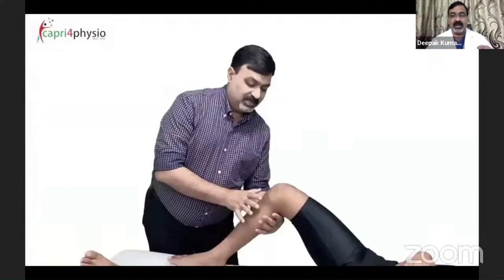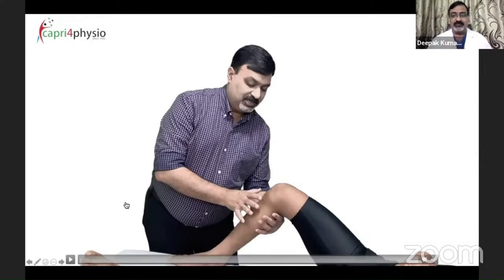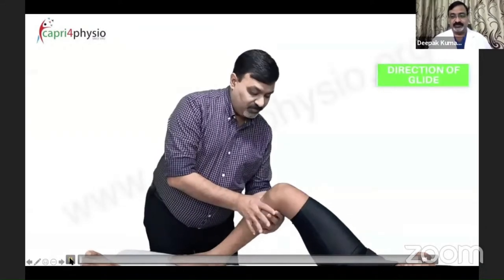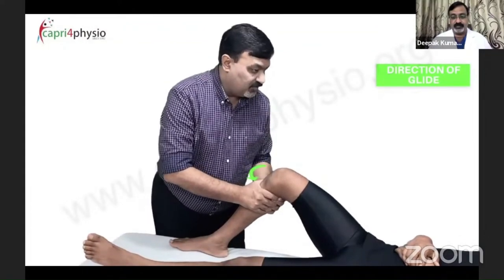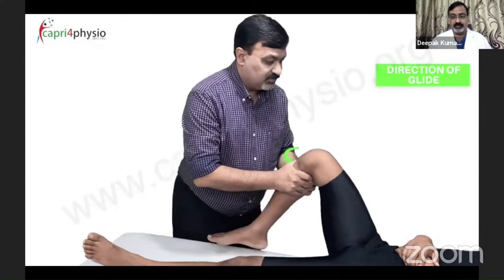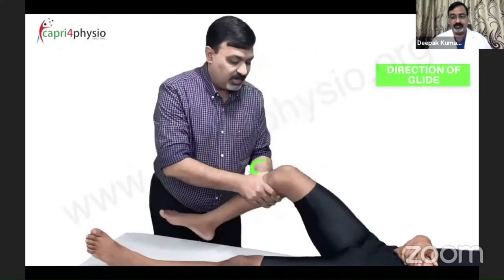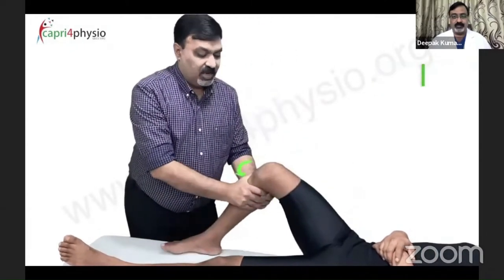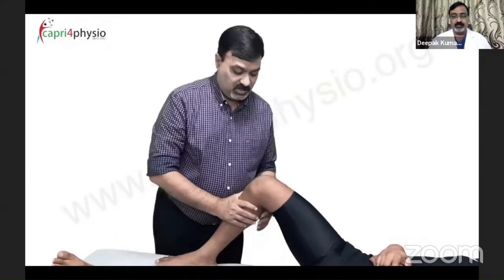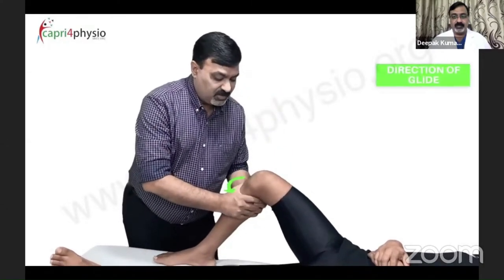And here is the technique: how do you treat a patient if there is any meniscal injury or any internal derangement? I've trimmed down my video so that I can finish within the prescribed time, but I'm sure you will get the clear message. Gently rotate internally and ask the patient, is that comfortable? Yes. If it is comfortable, I ask him to bend the knee or make it straight, again bend and straighten. If you don't want to bend the knee and just want to do a passive exercise, grab it there and simply rotate it in this way.